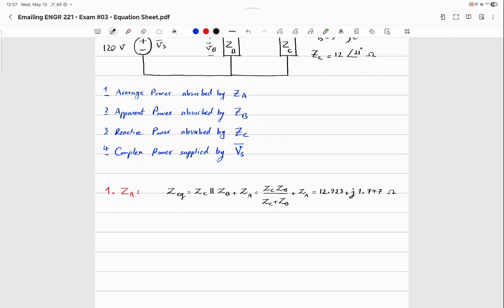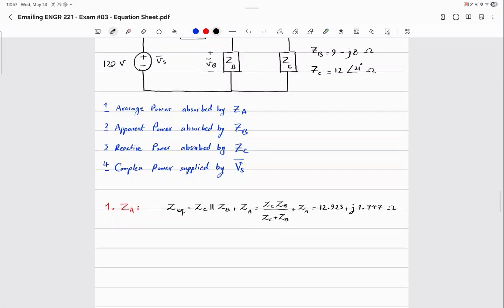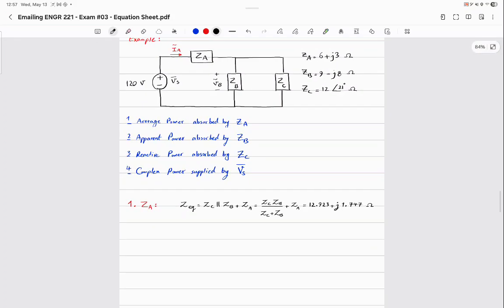Does it matter which representation I'm using here? Why not? Because what I'm going to do with this, next step, I'm going to divide the voltage by this, right? So it doesn't matter whatever form that is. I'm not going to use that directly. Okay, after I've calculated ZEQ, IA is equal to what?